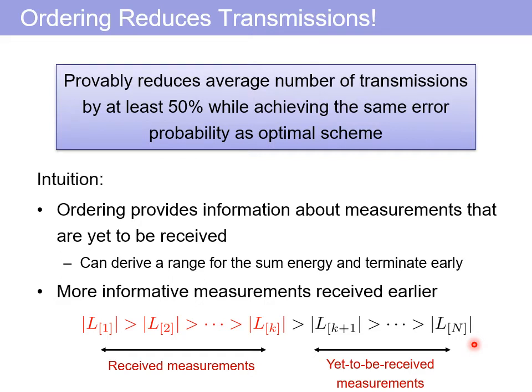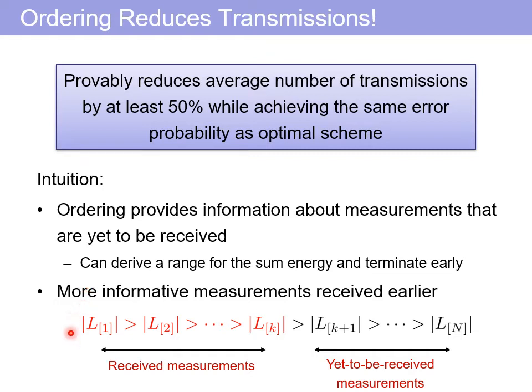The other thing, and this is a really smart thing that the scheme does, is it basically makes nodes that have more information to convey about the hypothesis transmit earlier. And what do we mean by more information? Well, the absolute value of the log likelihood ratio is a good measure of how informative the node's measurement is. If the node is very sure H1 has happened, the log likelihood ratio is very large, very positive. And if it's sure that H0 has happened, then the log likelihood ratio is very negative. In both cases, the absolute value will be large. And it's when the node is not sure that this absolute value will be small.